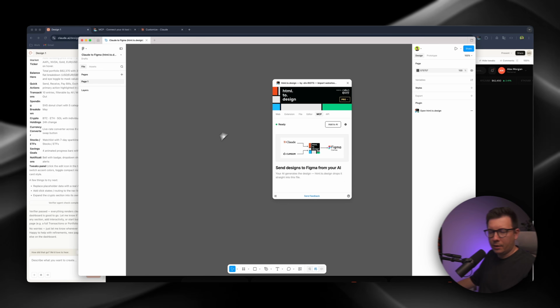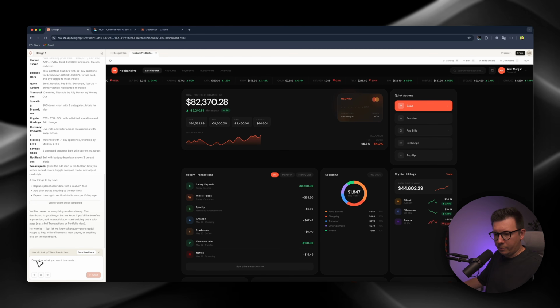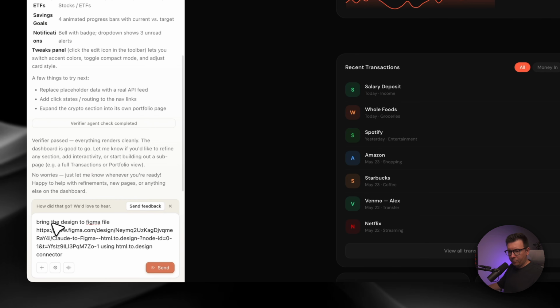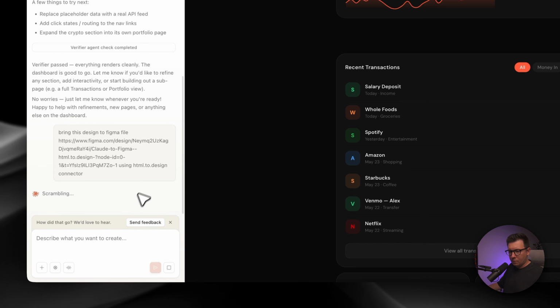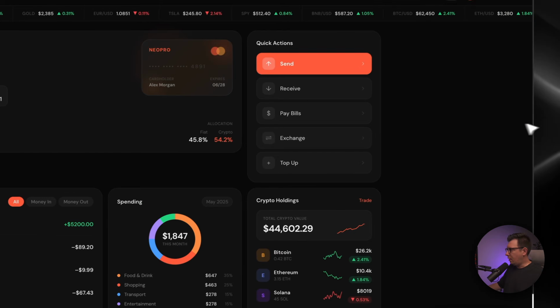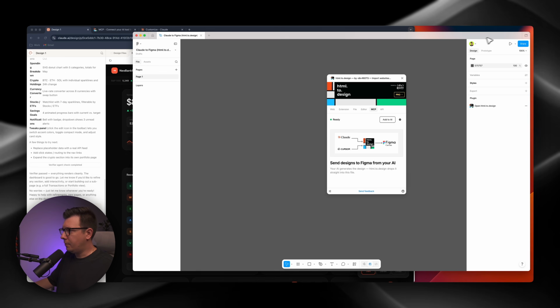So I'll copy the link to this file, and now I'll go back to my Claude Design, and my prompt will be: bring this design to Figma file. I paste in the link to my Figma file using html.to.design connector, and that's it. And I press run the prompt, and let me show you the Figma file over here.